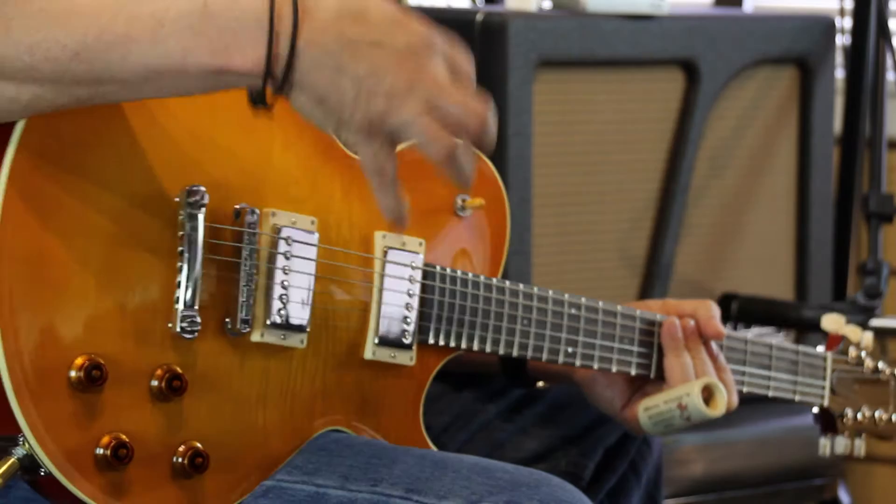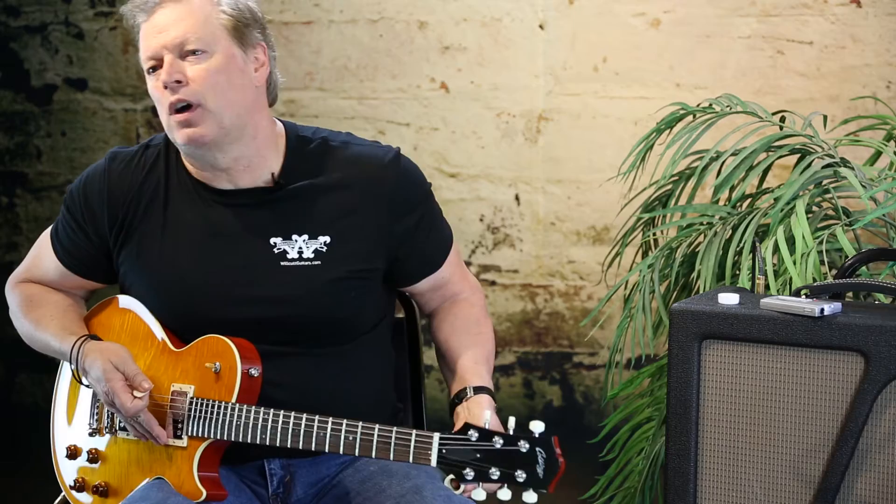Hello, everybody. It's Eric from Wheel Cut Guitar Shop, and today I'm playing a Collings CL Standard. It's a 24-7-8-inch scale set neck guitar, single cutaway with Tone Pros hardware. It has Throwback pickups and an East Coast maple top. Collings has been making this model for a while, but recently they began to offer Throwbacks as an option, and we really feel like the combination of this pickup with the East Coast maple top gives it a great vintage-y, Les Paul kind of sound. I'm going to play a little bit through a Carve Viceroy.